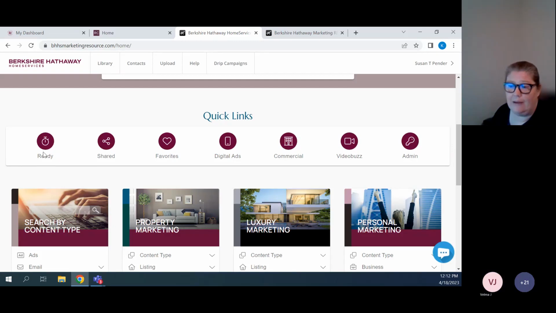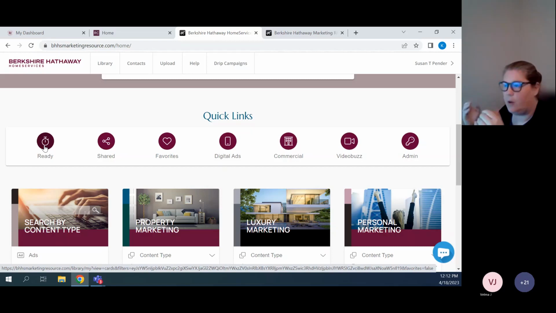So things that are ready. Ready means that you have maybe built an e-card and you've put it on hold. You haven't sent it out yet. These are assets that are ready to be printed. They are ready to be sent out. You've started the creation process, but you haven't necessarily finished it. That's going to be under your ready section. Things that you've shared are going to be under your share section here. So this will be things that you've maybe shared to social media, or you have shared to an email, or you have shared the link. You've created a link to be able to share elsewhere. So these are going to be your shared assets.